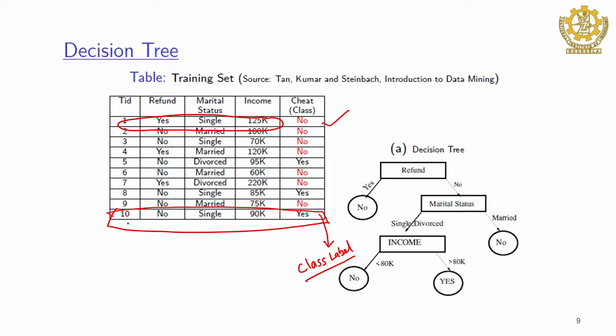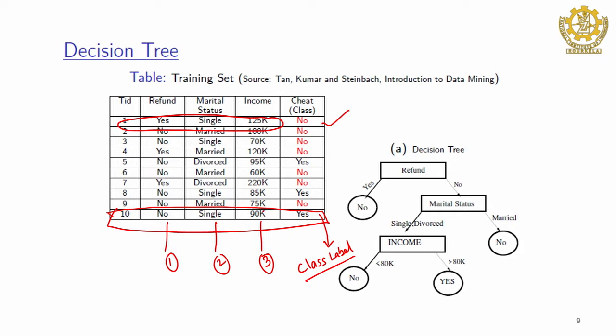So, object we will talk about. As I said, an object is characterized, recognized, or defined by a set of attributes. This is attribute number 1, this is attribute number 2, and this is attribute number 3. A guy is represented by whether he has a history of refunding the loan or not, and then another is what is his marital status.